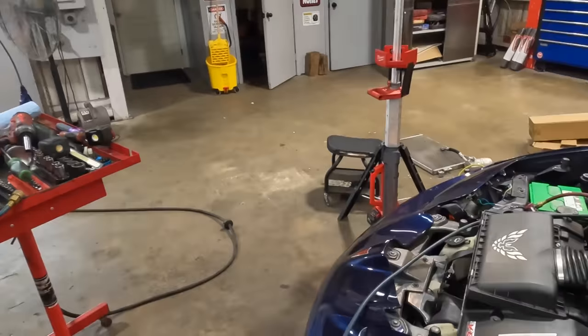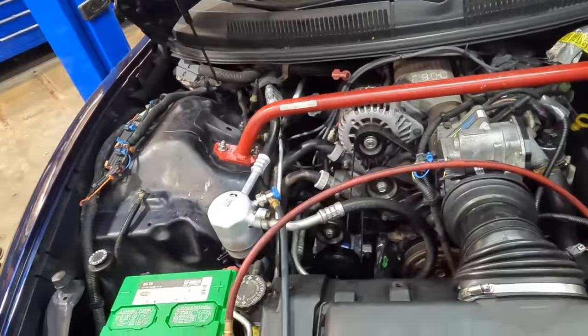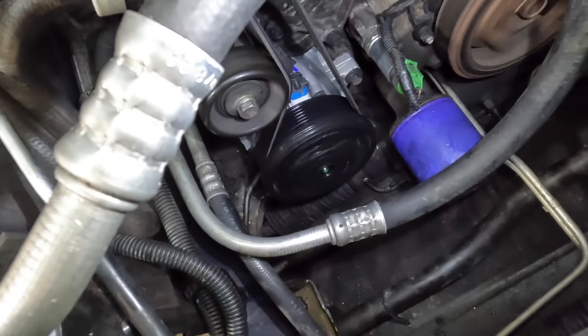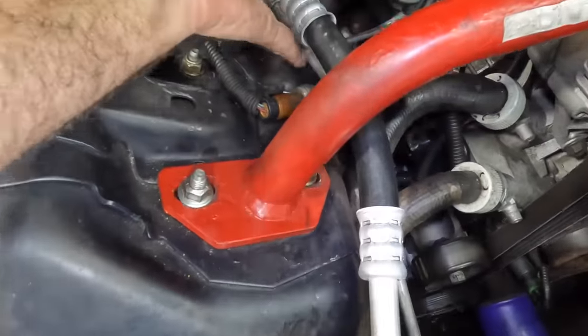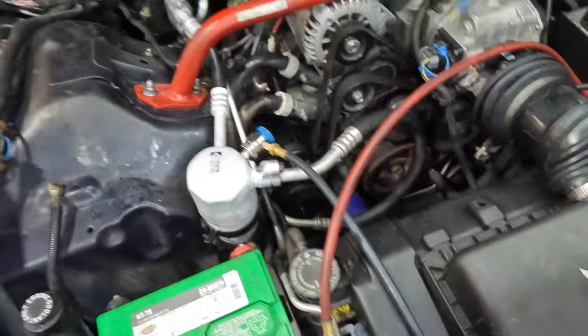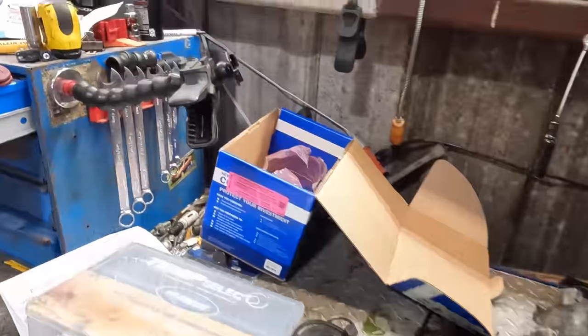And system's already on. Let's go witness that compressor fire up. Ooh, look at that. Compressor's running. See the clutch turning? No noise. Thing super quiet. I feel cold. I feel more cold over here. Excellent. Let's go fetch a thermometer and check the vent temps. See what we've got there.